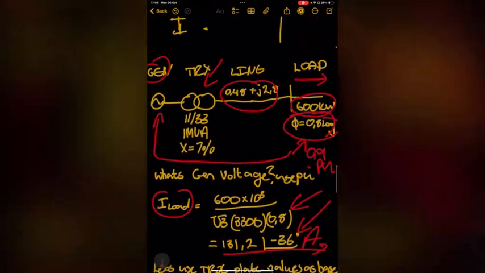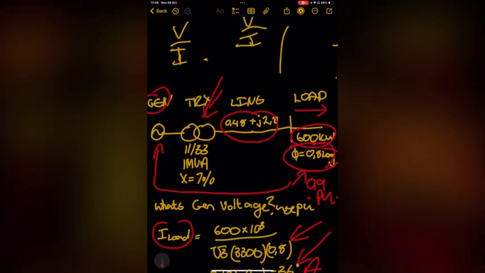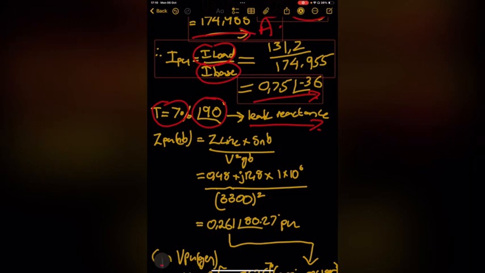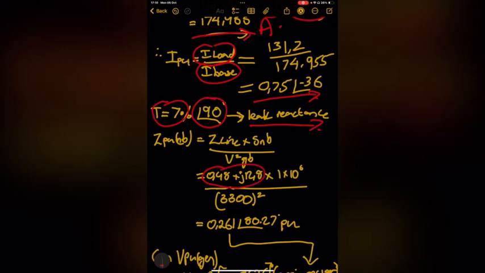The components that we still have to solve for are the transformer over here, and then of course the line. The transformer is at 7% reactance. We use the transformer as our base. Another thing we need to determine is our line value. Here we have our line impedance. Here we have our base value, which we have decided, and our voltage value that we have decided as the given base. All right, our line per unit value in impedance.